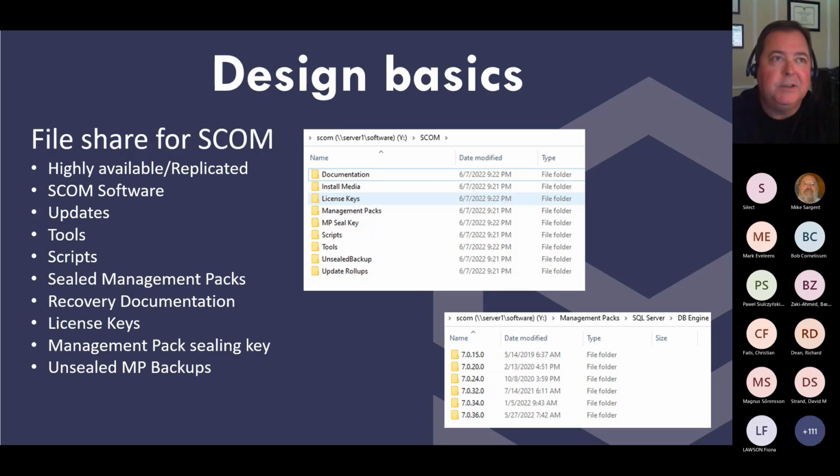And so for this reason, I strongly advise against using the catalog. A lot of people love to go in the catalog when they build a new environment and they just suck down all the MPs in the catalog directly into the management group because it's so fast and easy. There's a litany of reasons why that's a worse practice. And this is one of them. You don't get the old version. You don't get a copy of it. Now, technically, you can download it from the catalog onto your file system. But the catalog also does not bring down unsealed MPs, only the sealed version. So you actually are getting an incomplete package when you use the catalog.